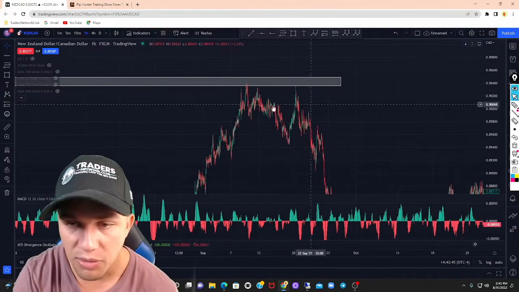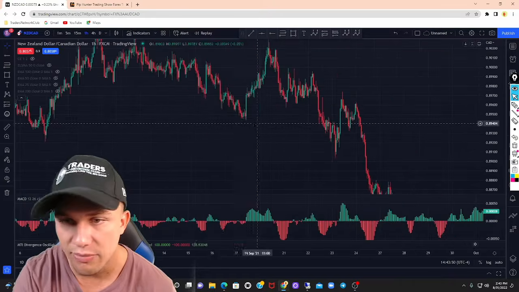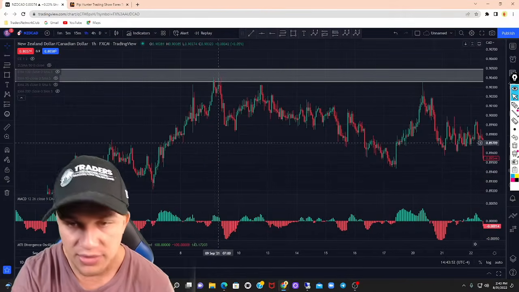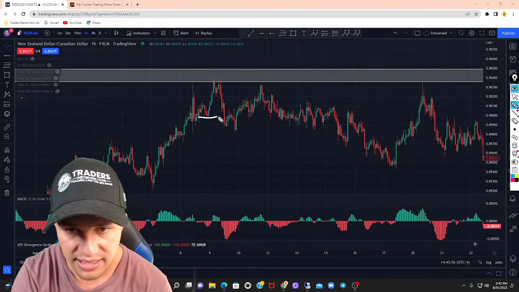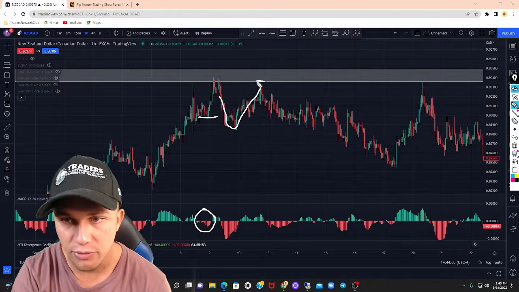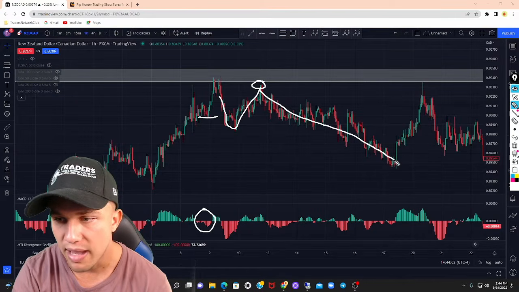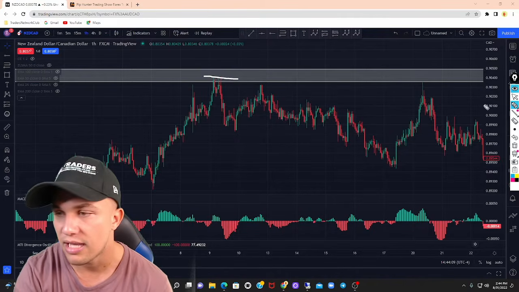Now, once price got back to the supply zone, you would have said, okay, now I'm going to wait for the second confirmation, which is my MACD, to say, am I getting that reversal breakthrough? And you can see here's the low right here, the previous high low. Price breaks through, comes up for the retest, and then we're starting to move back down. And as you can see, price wanted to come back up again for another retest, and that's why it's important to have your stop loss at this high.